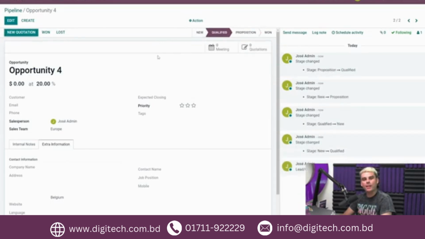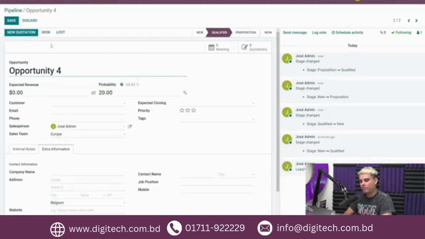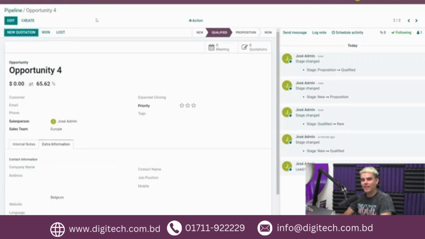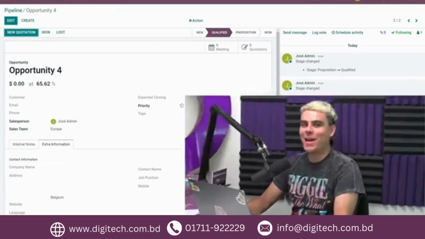Now, to reactivate automatic probability, you can go back into edit by clicking over here onto this gear icon and go over to probability and save. Isn't that easy? We do recommend keeping your probabilities on automatic, but the manual option is there for you whenever you need it.